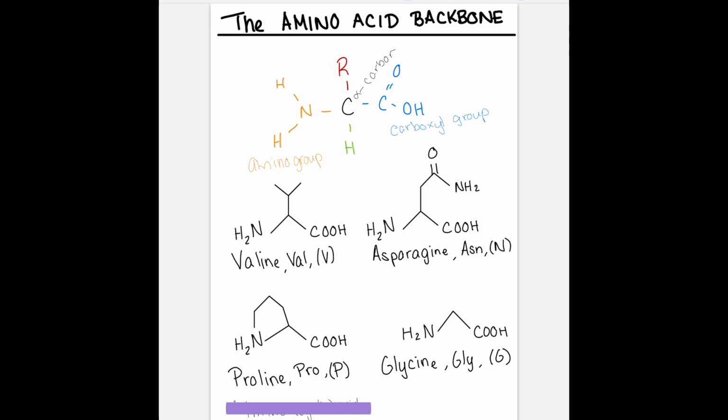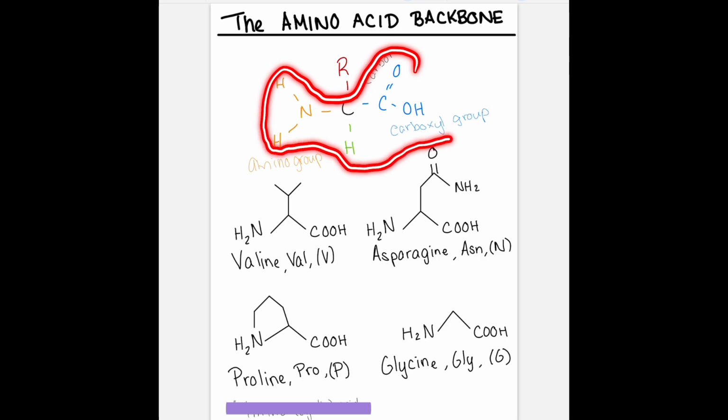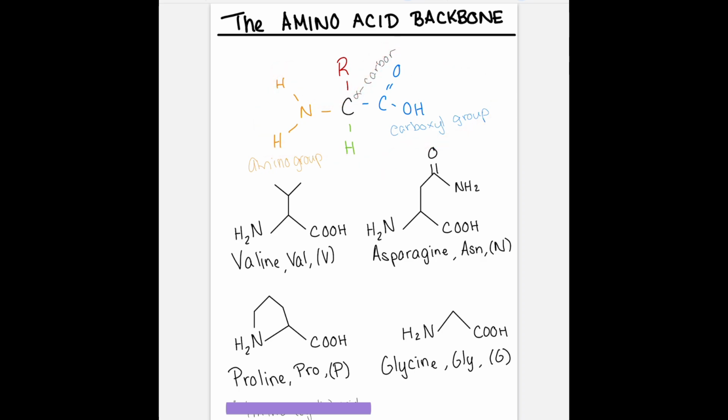So when we're drawing the backbone of an amino acid, we're going to just put R, because it doesn't really matter what amino acid we talk about. However, as we move into specific amino acids, we can replace this R with a wide variety of different structures that's going to give that amino acid a different name, different property, yada yada. So this is the part that changes.